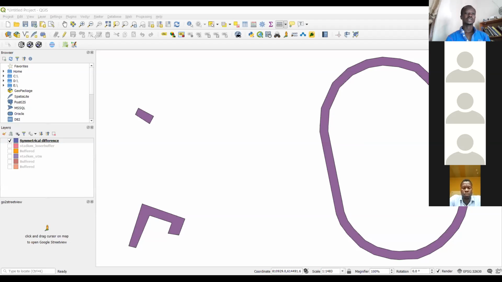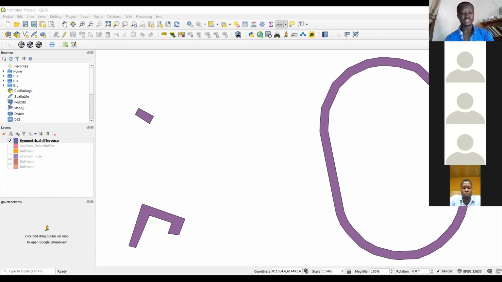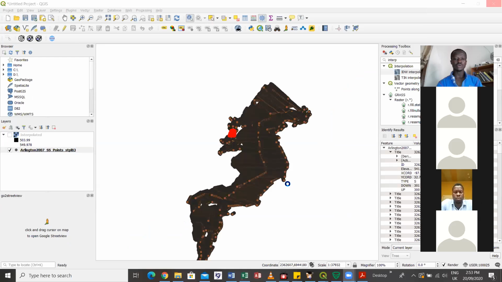And then we are going to see how that can also help us to appreciate raster data. We're going to add some raster data. Before we start, we can just close it, or we can start a new QGIS instance. But I'll also show you what happened with the interpolation. I wanted to show something on interpolation. All right, let me share this screen with you. Please get the data I sent on WhatsApp.